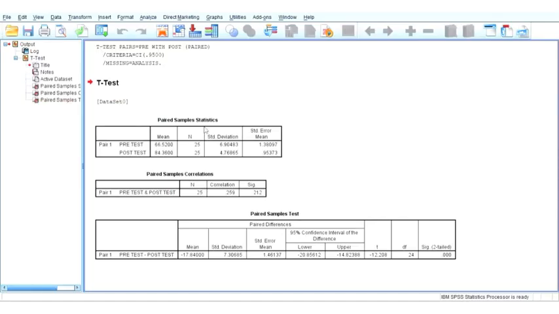And then after that, click OK, and we can see the result here. This is the result of dependent sample t-test. There are two columns here. The first column is about paired sample statistics and paired sample correlations, and the second is paired sample test.